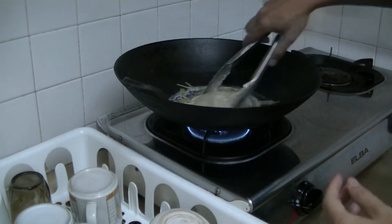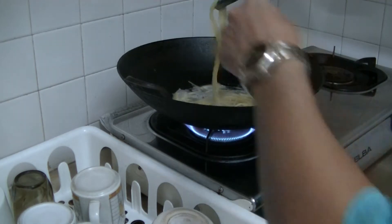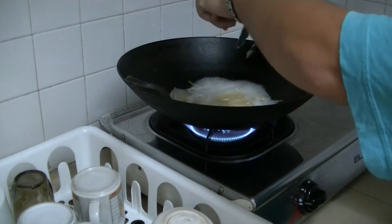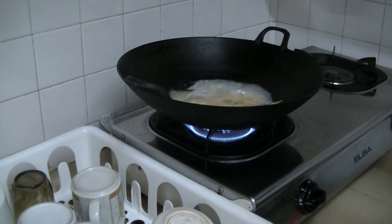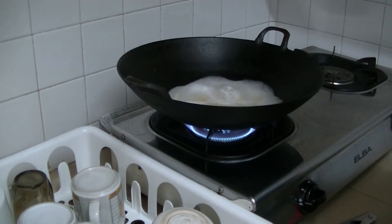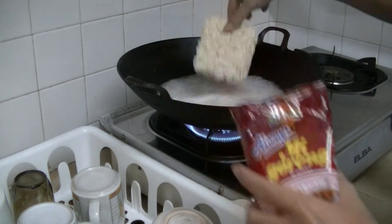Is it al dente already? Not yet, actually — you can see the color is still a bit dark. Let's turn up the heat and see whether it's al dente. Nope, it's very, very hard. I know eating all this mie goreng or instant noodles is not good for health. Really. So I put the egg noodles into it.